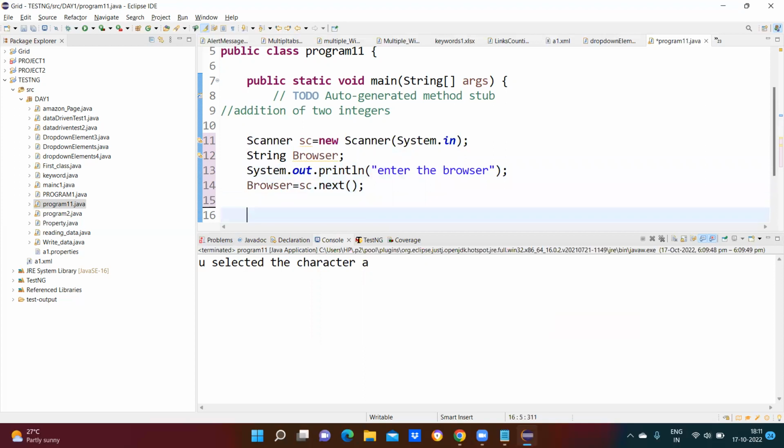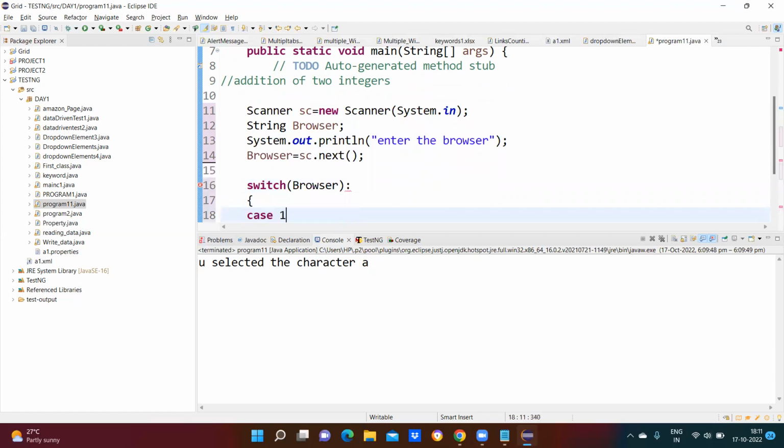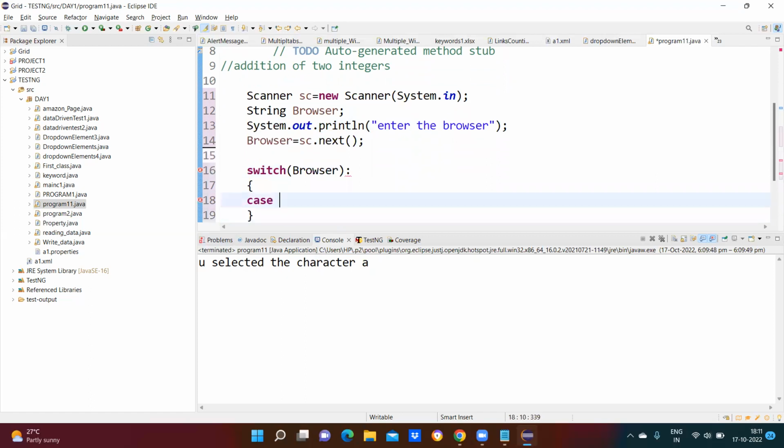So declared it. Now I'm going for switching, madam. Switch on browser. Case 1 is Chrome, madam. Okay, Chrome.